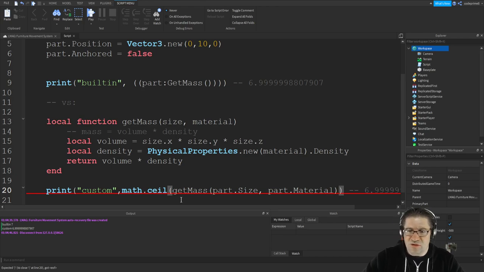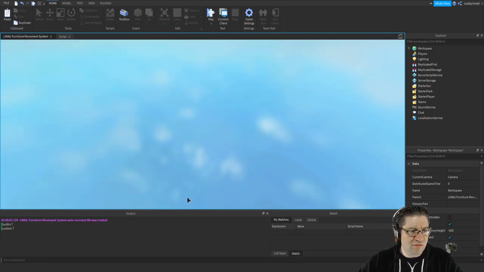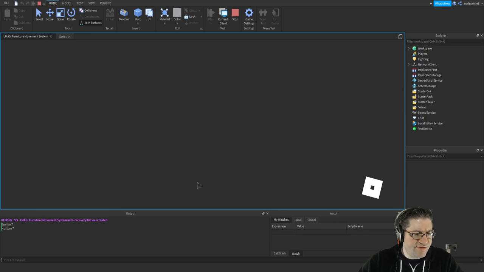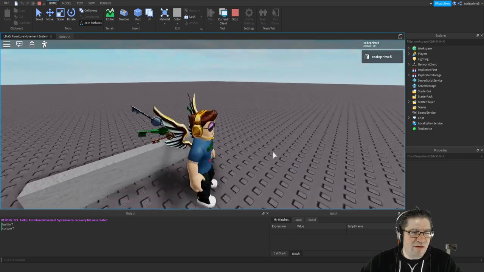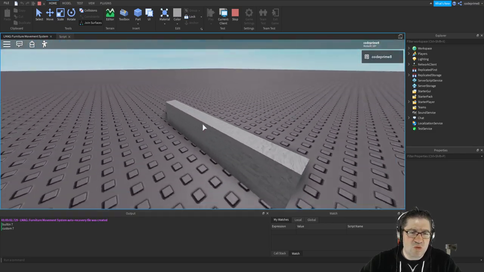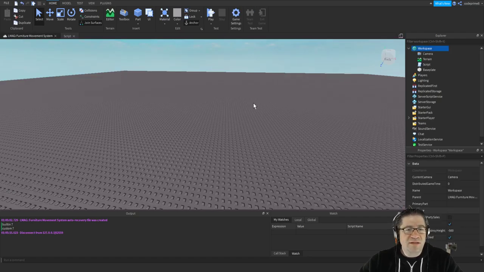And then add an additional parenthesis like this. Whoops, like that, I think. Yeah. And that should return 7. So now we have 7 and 7. The same. So I think the built-in might be doing that automatically. We don't know. Anyhow. Okay, moving on, because I totally got distracted by the code.